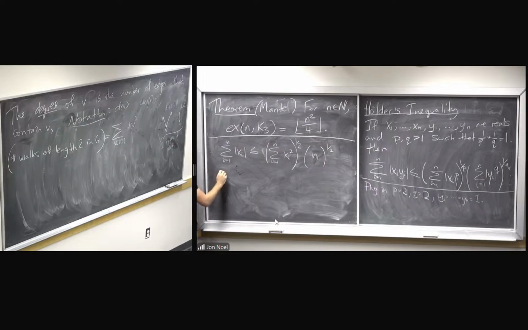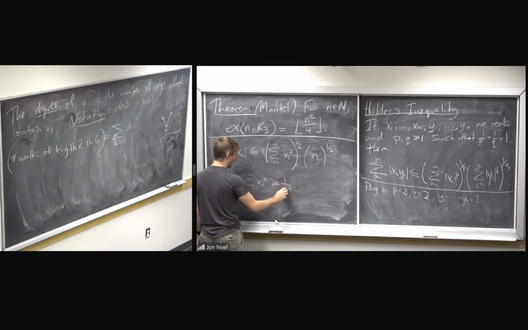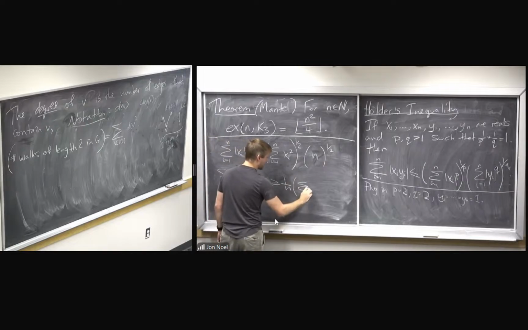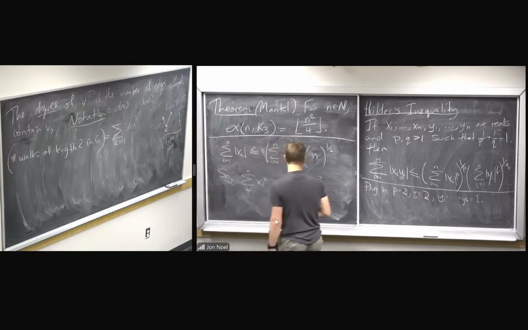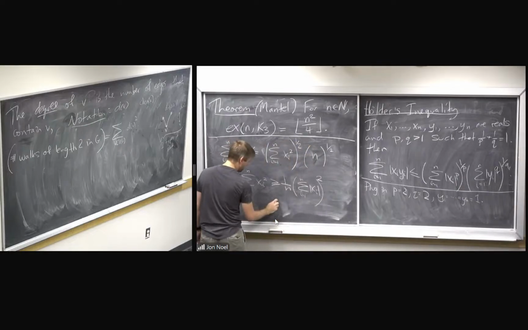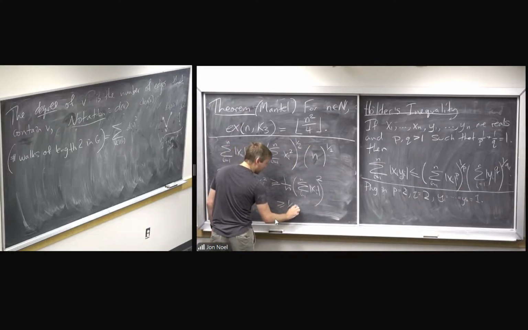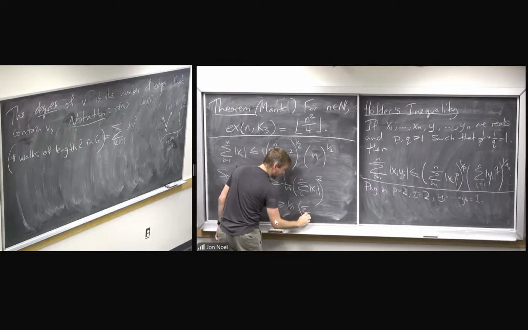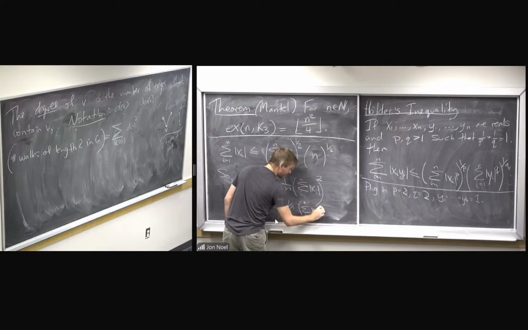Which is the same as, if I rearrange this to get this by itself, the sum of squares is always at least 1 over n, where n is the number of terms in the sum, times the sum of the actual things. Technically, I could put the absolute value squared. But if you think about it, if I took away the absolute values, it's still true. It actually only makes it smaller.